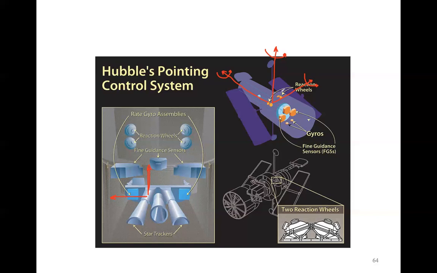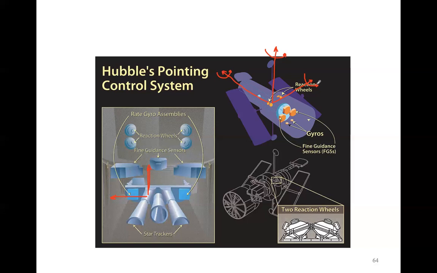So if you have a star tracker pointing in the direction of the telescope, you are able to determine the orientation of the telescope in these two axes with a very high precision, as we saw yesterday, at the level of milliarcseconds, if you want a very precise star tracker.